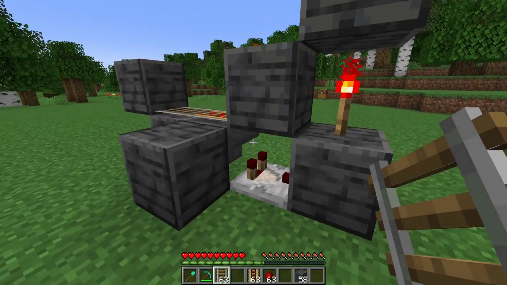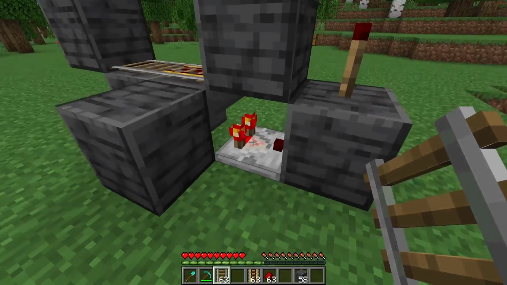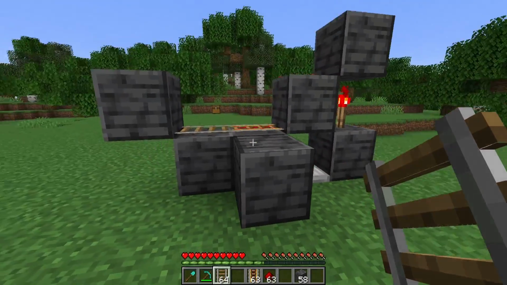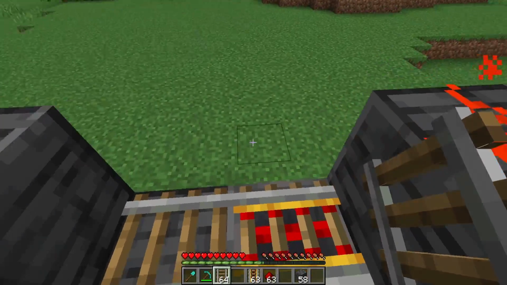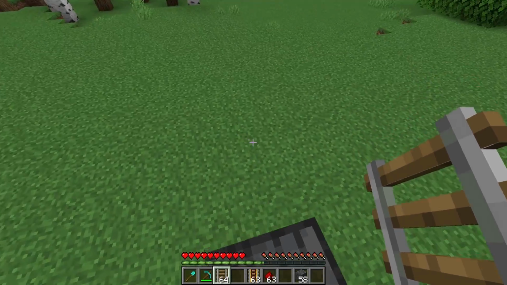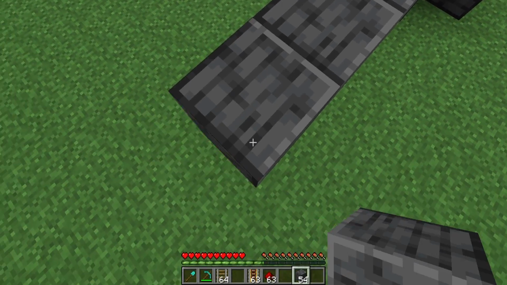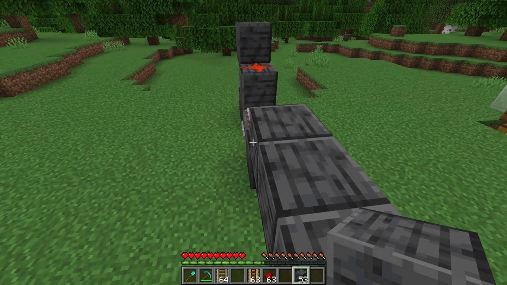And all that will do is once an item's in here, it will turn off, and then hold the cart in there until it's empty. So we actually need a chest here soon, but for now we'll just have to deal with that. I don't know how big I'm actually going to make it. I don't want it to be very big at all. You guys will get the point.